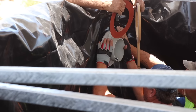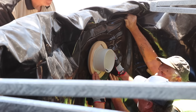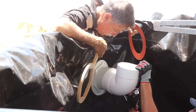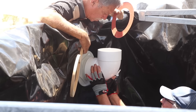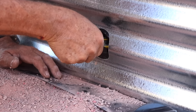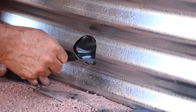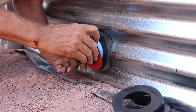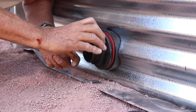Once the liner is in place, they finish off the fittings using a combination of washers and silicone to make a watertight seal. The overflow is simple — just attach a 90-degree fitting, and when the tank overflows it'll go through that 90 out to a basin on the other side of the gabion wall. All tanks come with a drain valve at the bottom and a standard water line one corrugation above it. The whole tank only took one day to build — really impressive how smoothly everything went together.